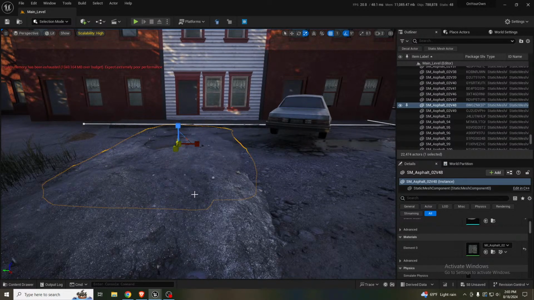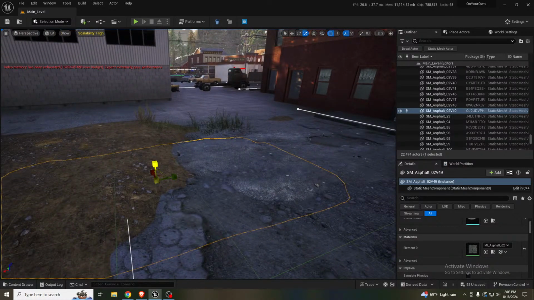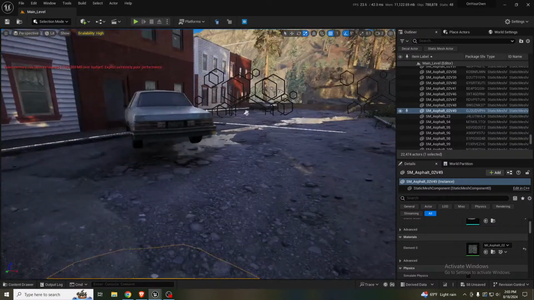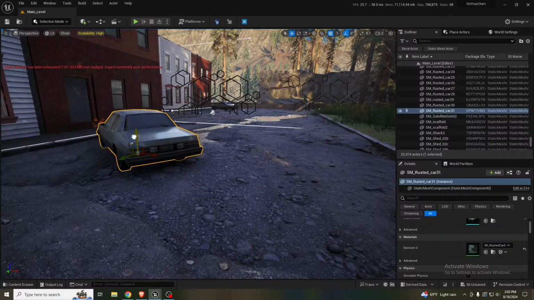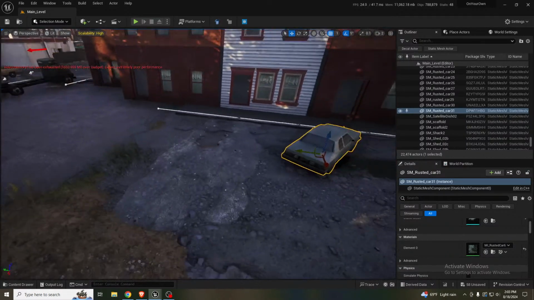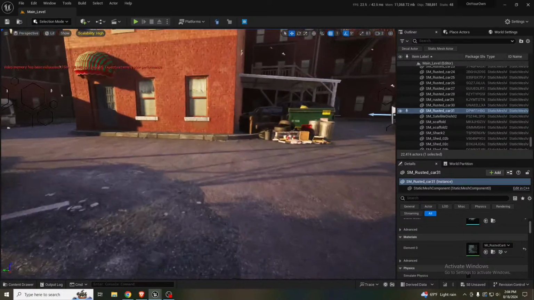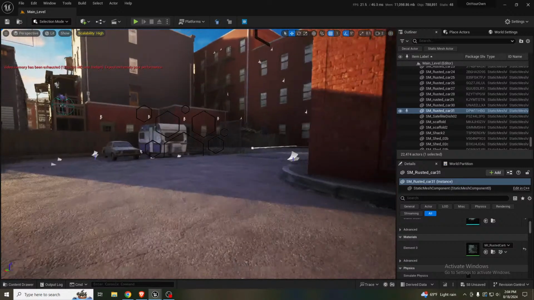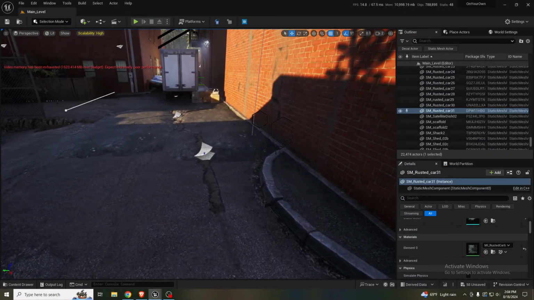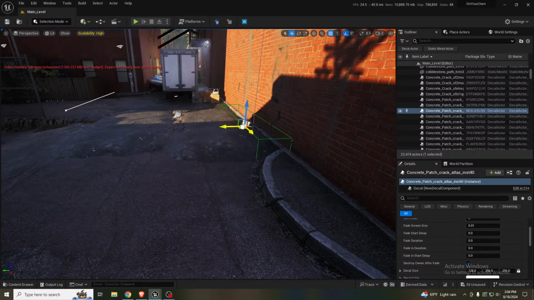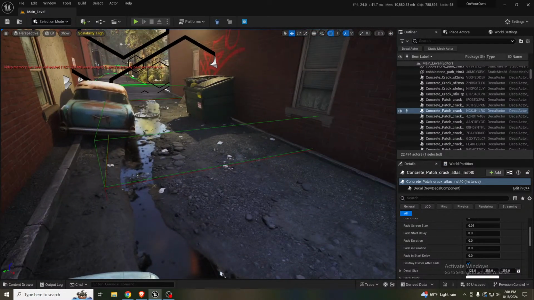Try and flatten this out a little bit because it looks like a speed bump. Okay, there we go. So now we got a little bit of variety happening, so we don't have everywhere the same kind of flat area parking lot like we have over here. Let me just move this over to the side a little bit here. So we have something more like we have on this corner back here.